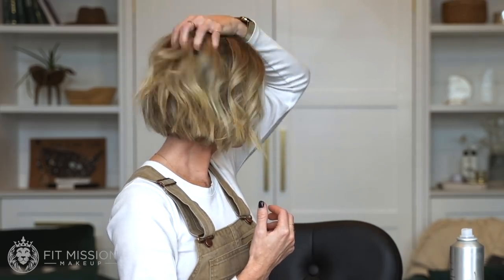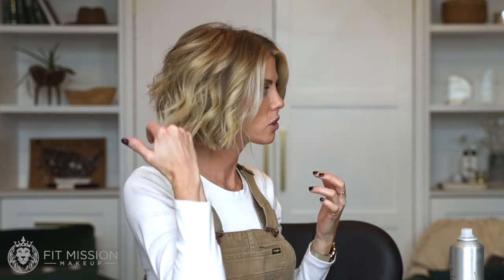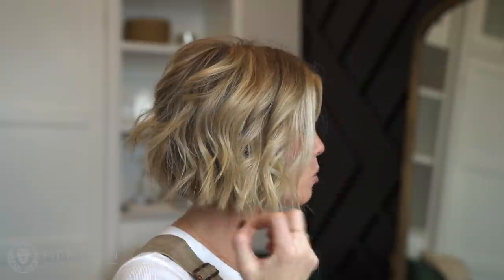All right, so we have it curled on one side and we have the hair straight on the other. For my short haircut, one of the things I want to point out is because there isn't very much layer going on, when you do the curls, it can completely change up the look. You're going to think that I actually have more layers than I do, but part of that is from the texture. See how this piece is just a little bit shorter? It is from the texture that we add through. I want to show you from that side profile how this can look like it has dimension and adds to it.